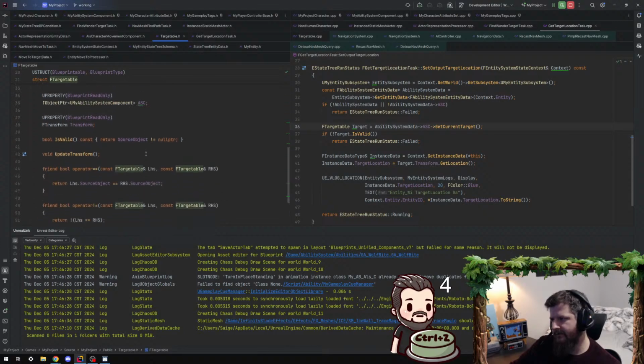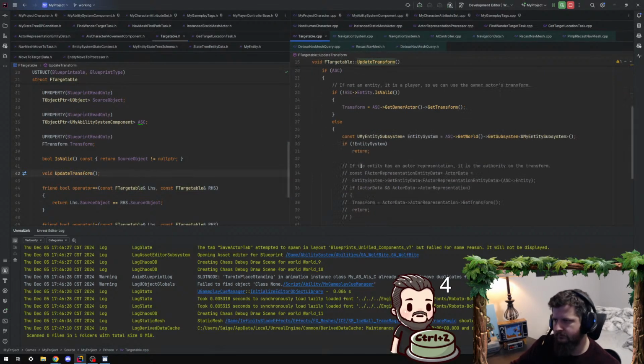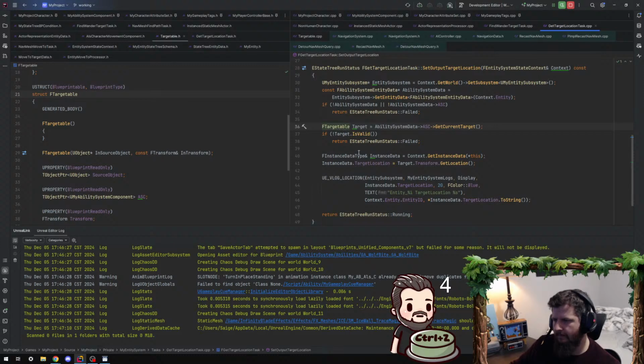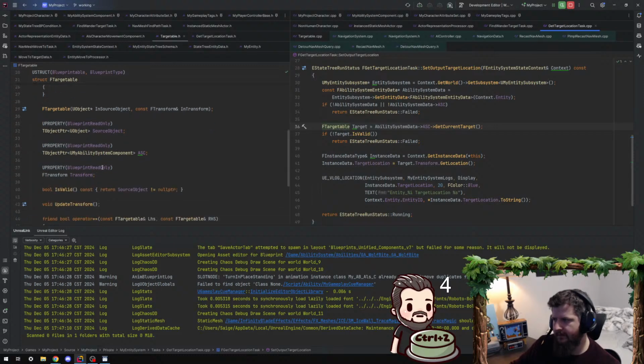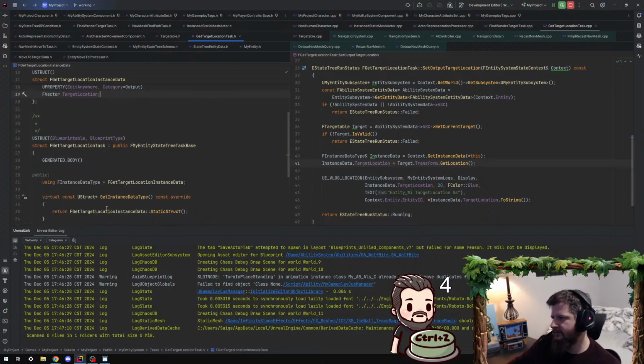Source object transform. Yeah, I kind of think that I should do that, just to keep this like get current target task, and then I can have another task for get attack location, and that would calculate that radius and everything.